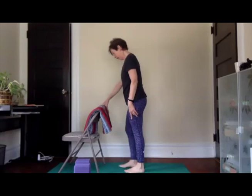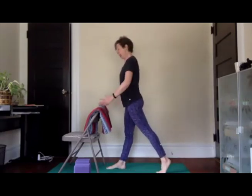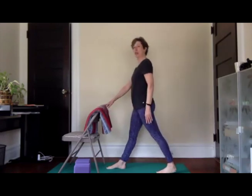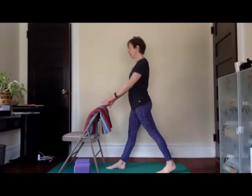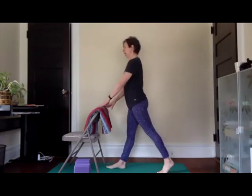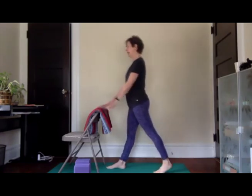Let's bring the left foot forward and step the other foot back. Hips are facing towards the chair. And we're just gonna work on, or the blocks if you're using them, we're just gonna work on the transfer of weight. Bringing your weight back onto your back foot, and then lift the back heel, come forward. So you're really standing up tall on the forward leg. And release back. And come forward. And back.